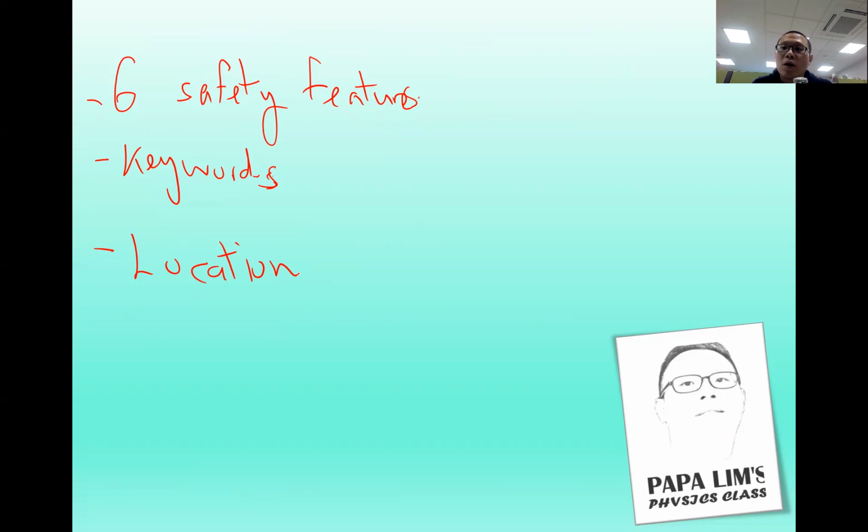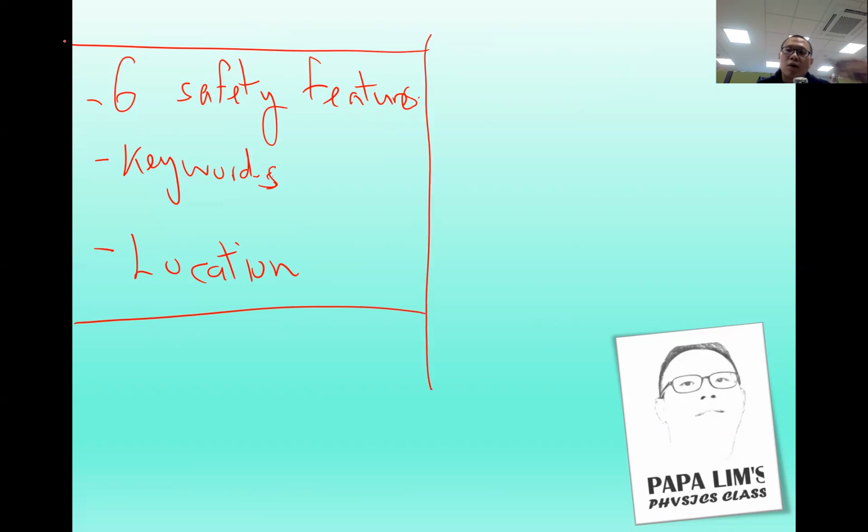Double insulation, when do I use it? If I have a two pin plug, what insulation should I use? What features should I use? So the first line of learning, the first checkpoint, is you must understand the individual 6 safety features, what the keywords are, and what the locations are. From then on, when you practice, you look at the questions you are encountering. The next thing to remember is that in real life, or in most of the questions we give you, the 6 safety features don't occur together. You always have what we call the combo effect.